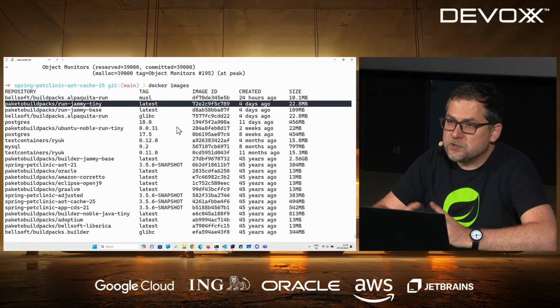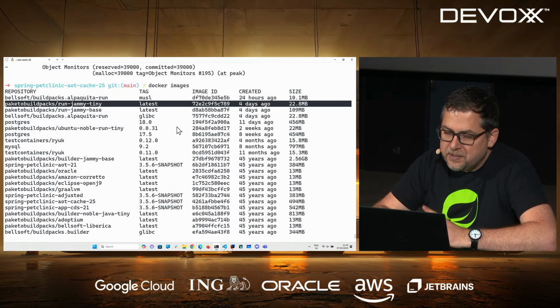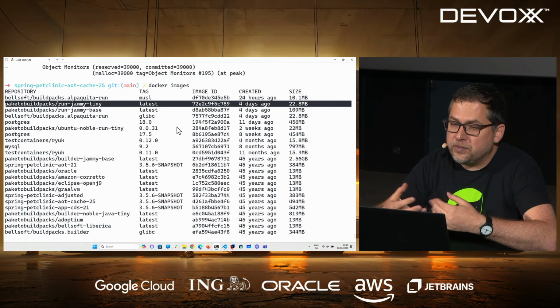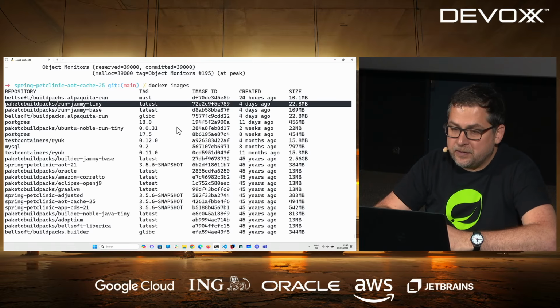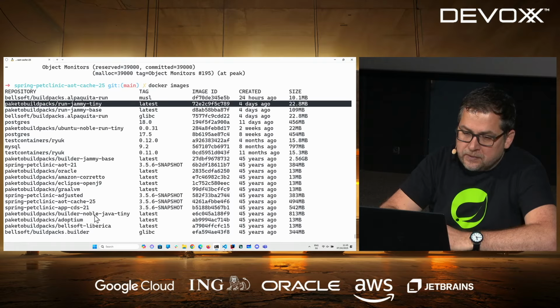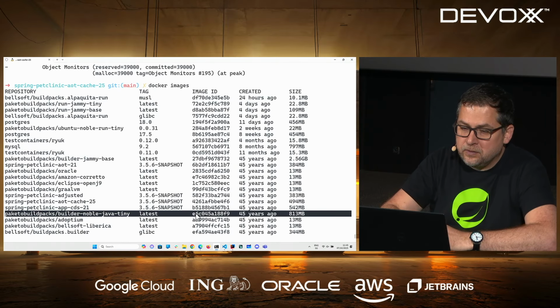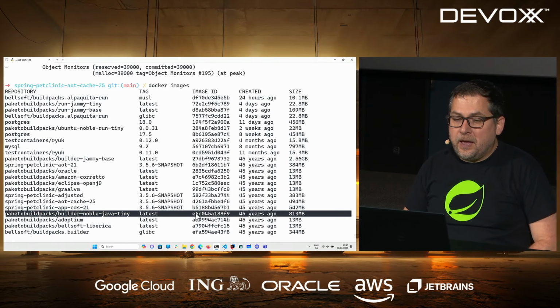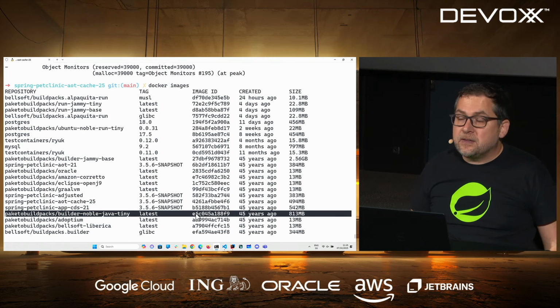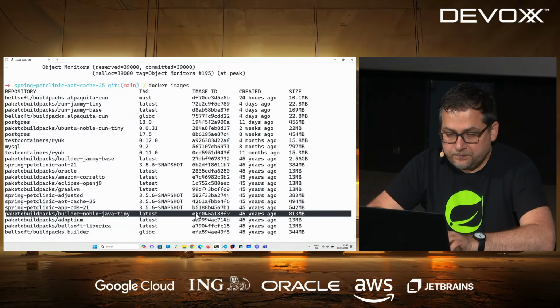But if you do something like Ruby or PHP or whatever, you might need another one which has all the things needed in the run image. So I think it's a great achievement that we have Builder Noble for Java Tiny, and that they made explicitly for Java a tiny version which contains everything which is actually needed. Good.